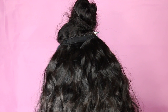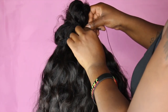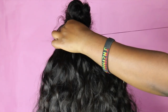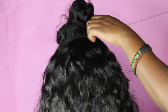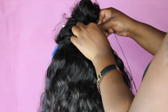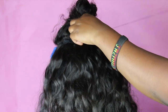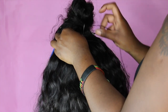In terms of gap space, Jazmin, as you can see, is really little, and as she gets to the top, there's no gaps, and this is just to avoid any tracks showing and to just make the wig last longer. The fuller it is, the longer it will last, because naturally the hair does eventually begin to shed. That's just what human hair does. So yeah, doing it this way will make it last longer.